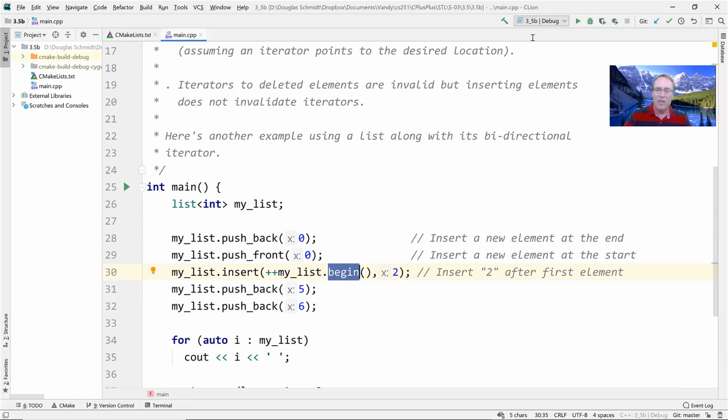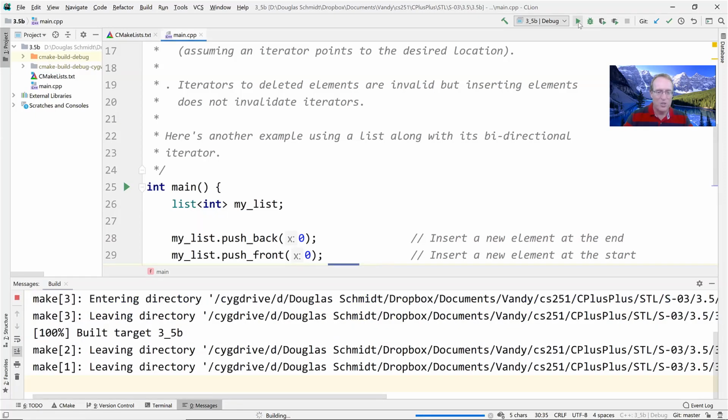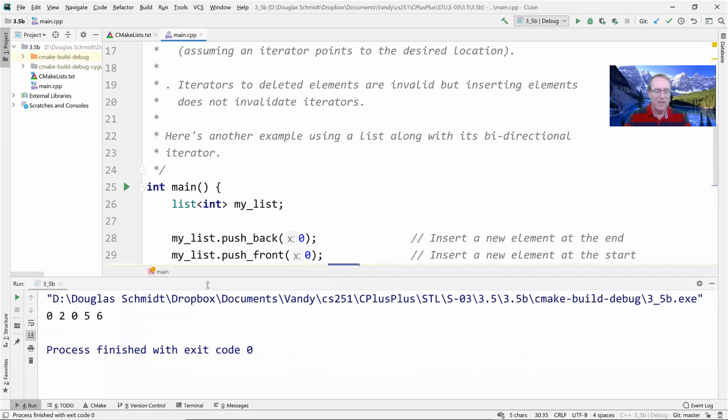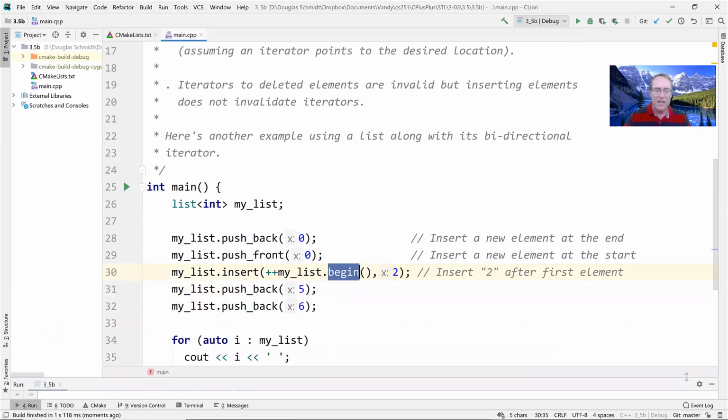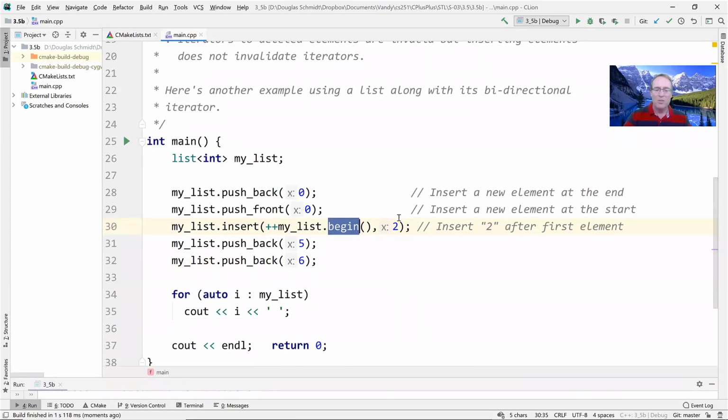So let's go ahead and run this and make sure that my hunch is correct. Sometimes it is, sometimes it isn't. In this case, it was correct. We have 0, 2, 0, 5, 6. And what that's basically saying here is that we were able to insert this element at some point besides the beginning and end. And if you were to look at how it worked under the hood, you'd see it was done very efficiently because it just has to rearrange the pointers in the doubly linked list representation. And then the last thing we do is we just print the contents out of the list. So that's pretty straightforward.